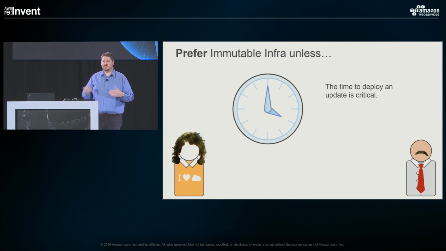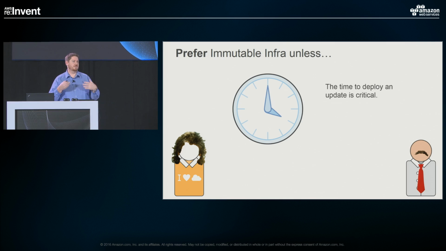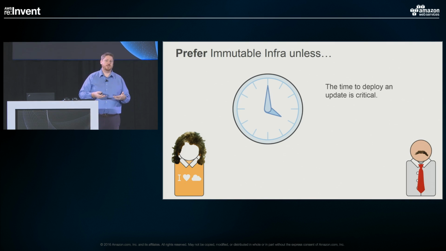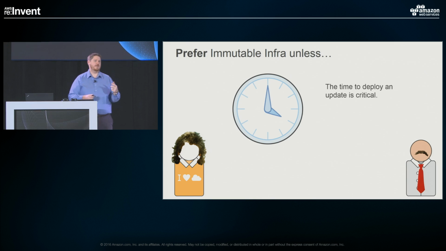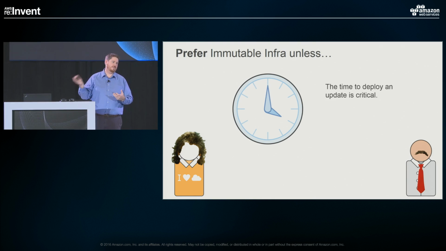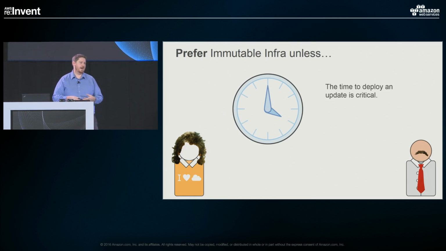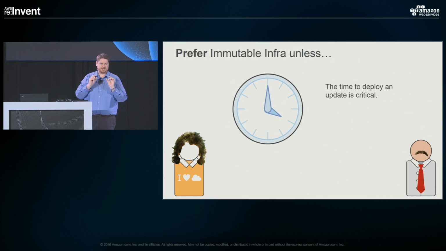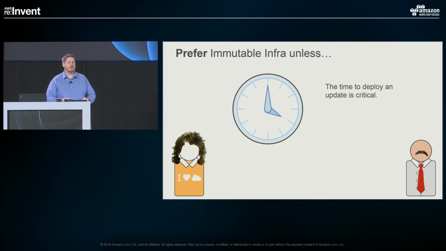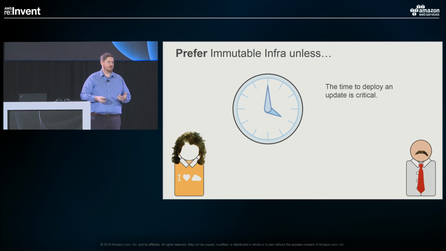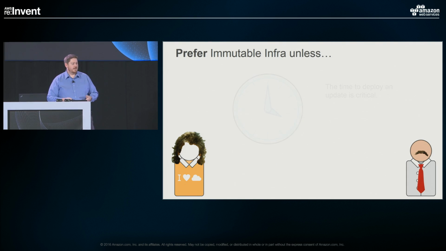Do note that the deployment is slightly longer, as you saw. We have to spend time standing up virtual machines and then deploying to them. Clearly, deploying to existing virtual machines is going to be a little bit faster. That's an amortized cost, in my opinion. You can spin up those virtual machines out of band and not really worry about that time. But if you're ultra concerned about how long from the time you hit the button to the time it goes into production, immutable infrastructure is going to take a little bit more time.